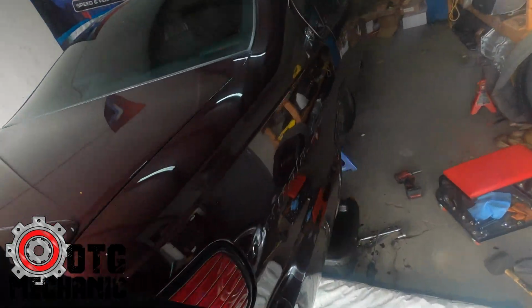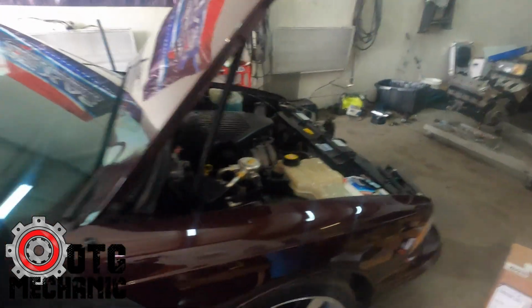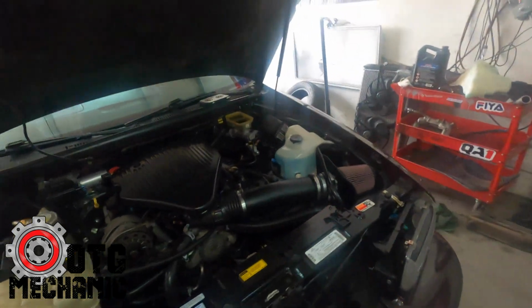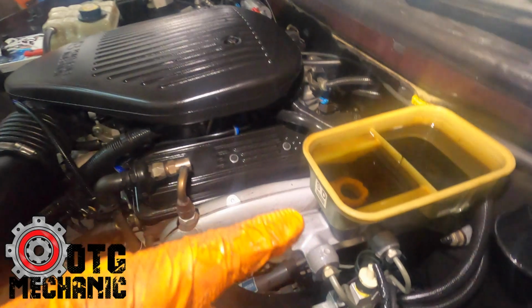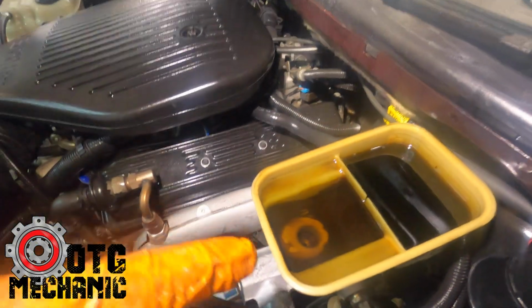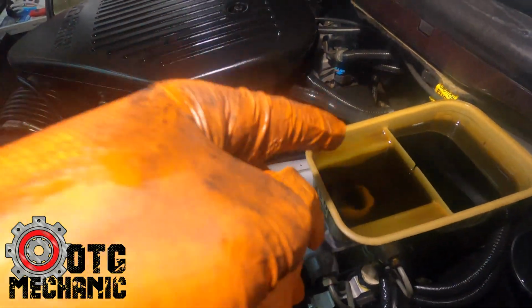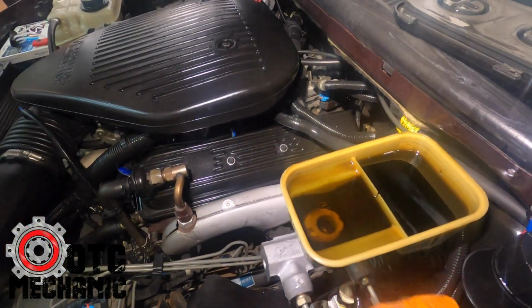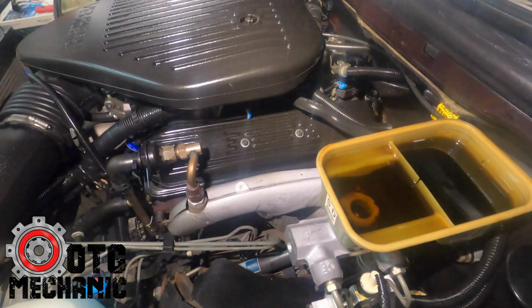What I'm gonna do now is, all done, new lines in. So what I do normally is I pump the brakes a few times, make sure it's hard, make sure this thing doesn't go dry, so you can notice the difference in the fluid. This fluid is clear, this fluid is dark. So if you didn't know, your rear reservoir is in the front, and the front reservoir is in the back. So once we start bleeding the front, this will all go away, and we'll have some nice clean fluid in there. So time to put the wheels on, put it on the ground, and then we'll move on to the front.